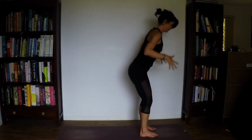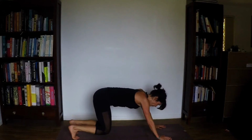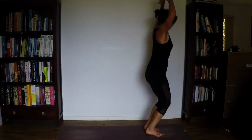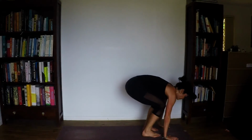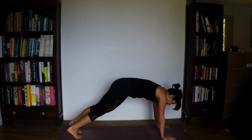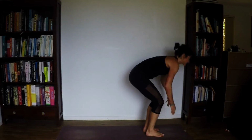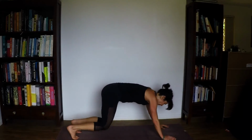So you could add a hop. You could hop back plank, land with soft knees. Hop forwards. Maybe hop up. Coming down. Hop forwards. Hopping up. Or you revert to stepping back. We're nearly into our 20 seconds zone. Yeah, so 20 seconds. It's the same exercise.